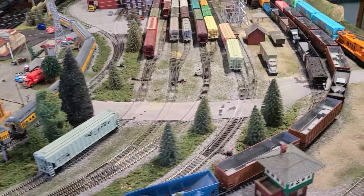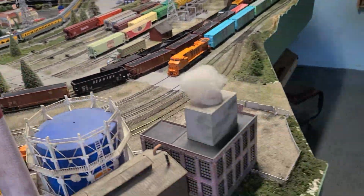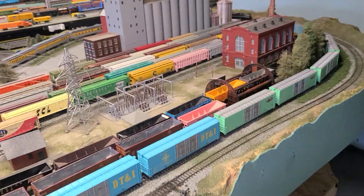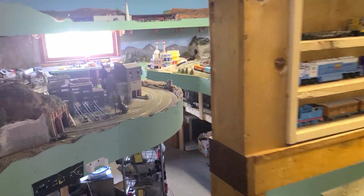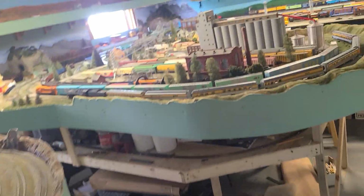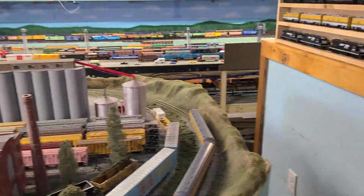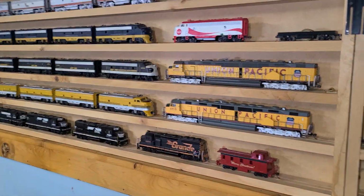That's too cool. I need to get more railgun cars. Okay, we made it back to this part. I'm going to pause it and we will check out the wall. Okay, so this ain't all the trains. I'm not showing you all of it because it'll take more time to go through everything. But right here's my brother's wall with his stuff on it.